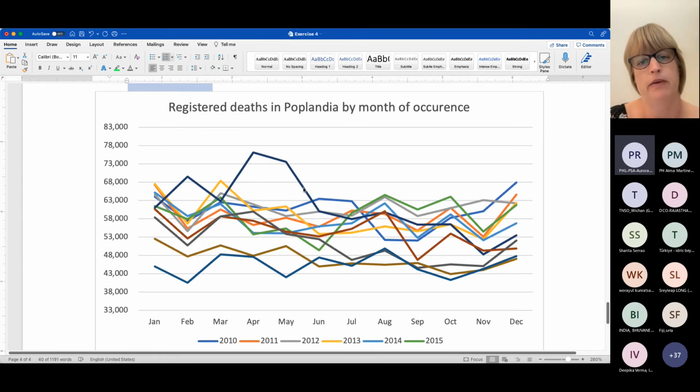But then if maybe you're a resident in Poplandia and you think back, like what happened in 2018? Oh right, there was that huge cyclone and a lot of people died. Maybe this is real, and you could do some more investigation and think, okay, yes, actually there was no clean water, or the hospital was severely damaged, or people died for whatever reason. And so you can help explain some of these unexpected data points. The point of this exercise was that you might get aberrant data points, and sometimes you don't know if they're real, and a little bit more investigation and thought needs to be put into it.